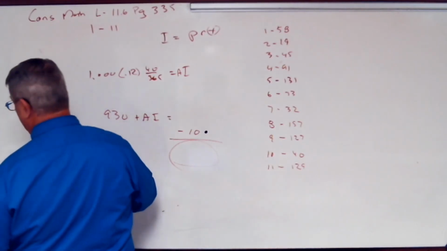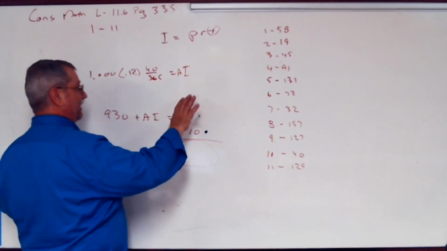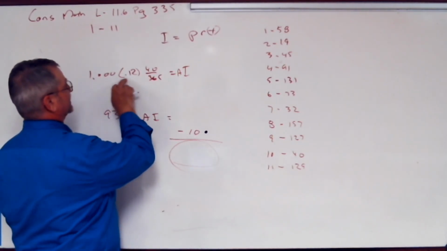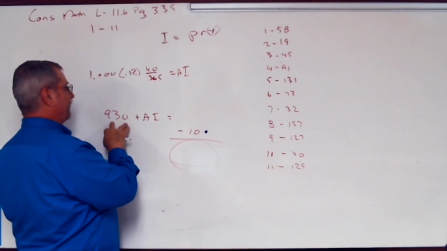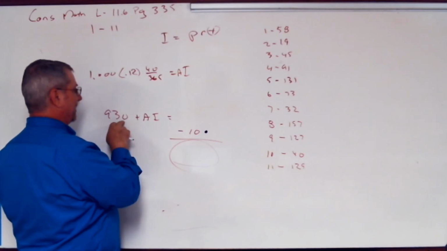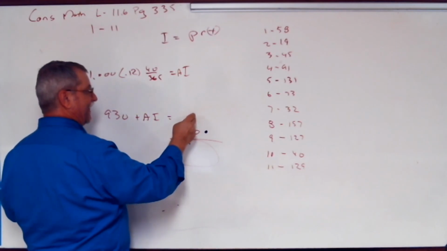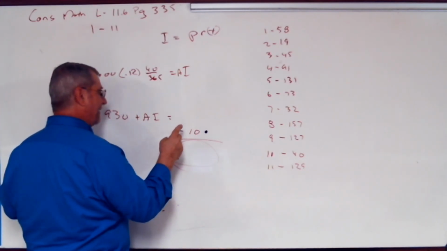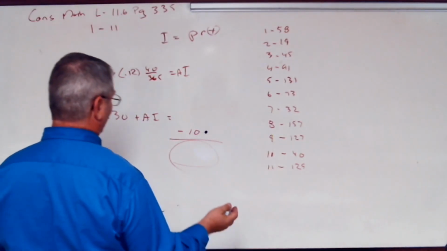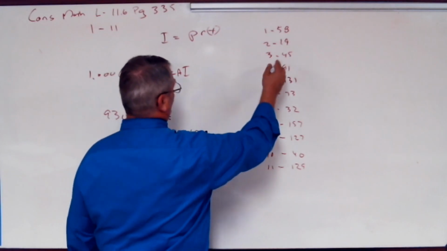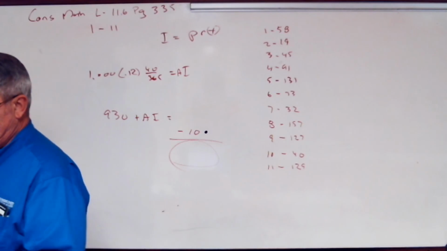So on 10 and 11, you do the exact same thing you did in the ones before. You take this times this number, that's the accrued interest. You find out how much it's selling for. You bought it for 1,000. This one is 93, add a 0 to it, you're selling for 930. Add the accrued interest to it. That's how much you're going to get. But you have to pay the guy $10, so subtract that. That's how much you're actually going to get after you pay the broker. And these are the days for the problems, okay? Write them down.